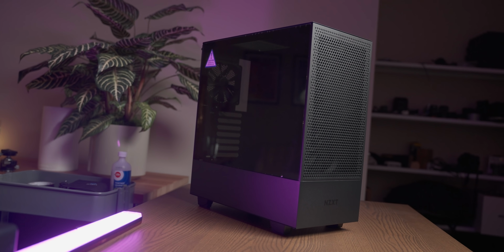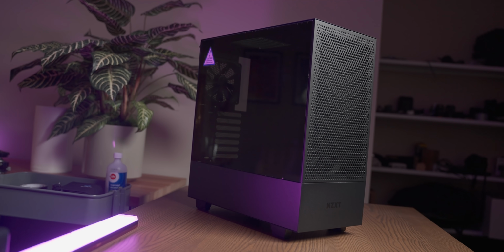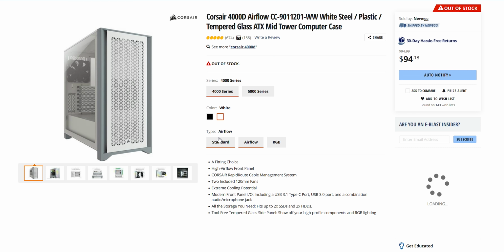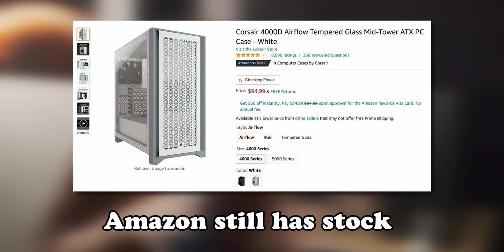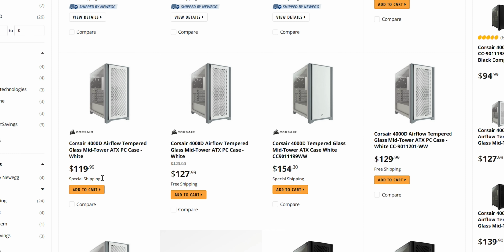If you don't care about the radiator support, you can kind of just go based on aesthetics, but that is less than $110. However, you can only get the black version of the Airflow case for $95, and they don't have stock of the white version of the Airflow case anymore. So the only way to get it on Newegg is by buying it from like third-party sellers on Newegg, and they're selling them for like $130 for the Airflow version of the white 4000D.